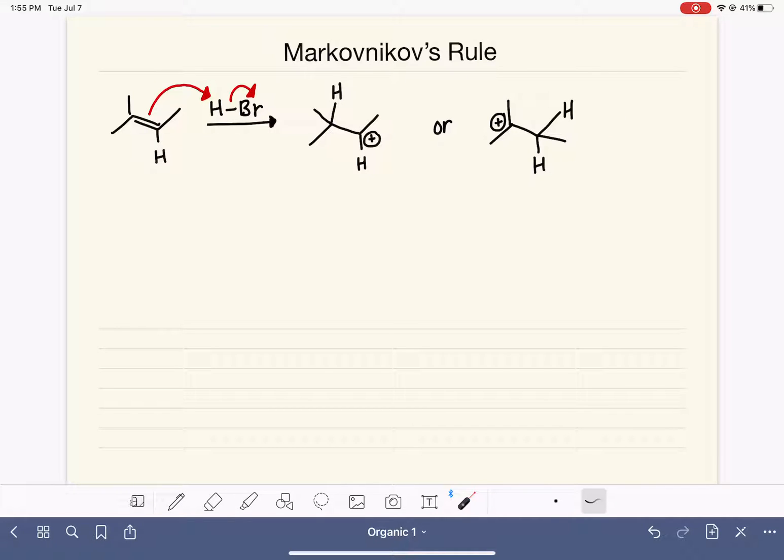To make this decision, we're going to be using what we know already about the stability of carbocations. We know that the more carbon-carbon bonds you have on a C+, the more stable that C+ is. So this carbocation right here has one, two bonds to carbons, which makes it a secondary carbocation. This one has one, two, three bonds to carbon, which makes it a tertiary carbocation. And we know that tertiary carbocations are more stable than secondary carbocations. Because they are more stable, if we want to make an energy diagram, because the tertiary carbocations are more stable, it actually takes less energy to form them. They are just lower on the energy diagram, something like that, versus something like this. This would be our tertiary. This would be our secondary.